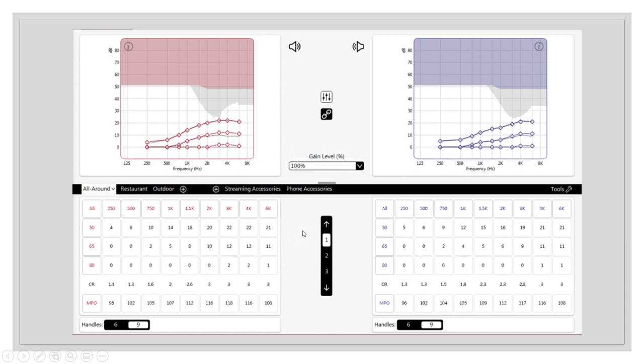We have a lot of values here, and these values are represented by these diamonds. Here we have so many values because I have selected 9, which means that the hearing aid I have connected has 9 bands, but the low cost hearing aids have a minimum of 4 bands. That means I will be able to see only 4 columns. This will be 50, 65, 80. This will remain the same, but these values will change into 4 columns. So I can have only 4 different gain values.